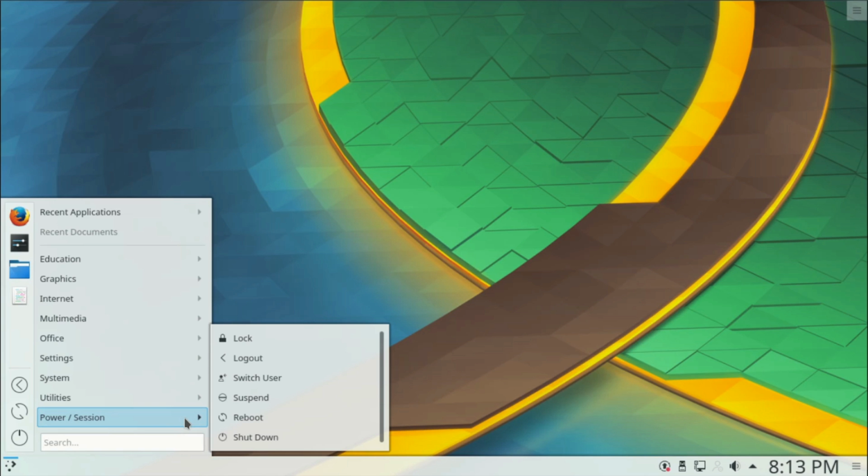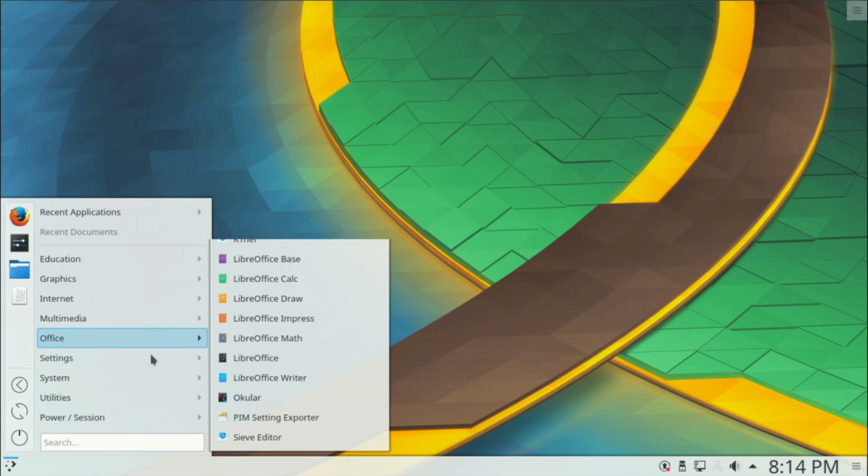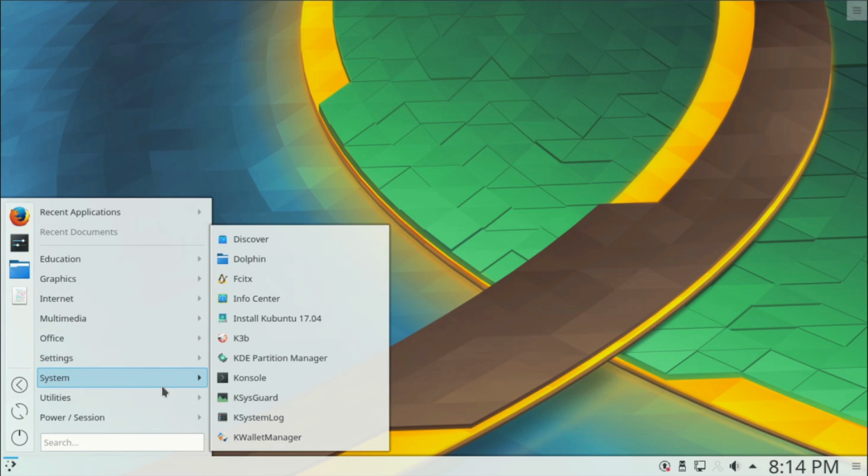But I want to also show you that there are differences in that this is going to be kind of ready to go, if you will, whereas KDE Neon, you're going to have to build up by adding the software that you want to make it into whatever it is that you need, whether that's bare bones or, you know, filled with software.